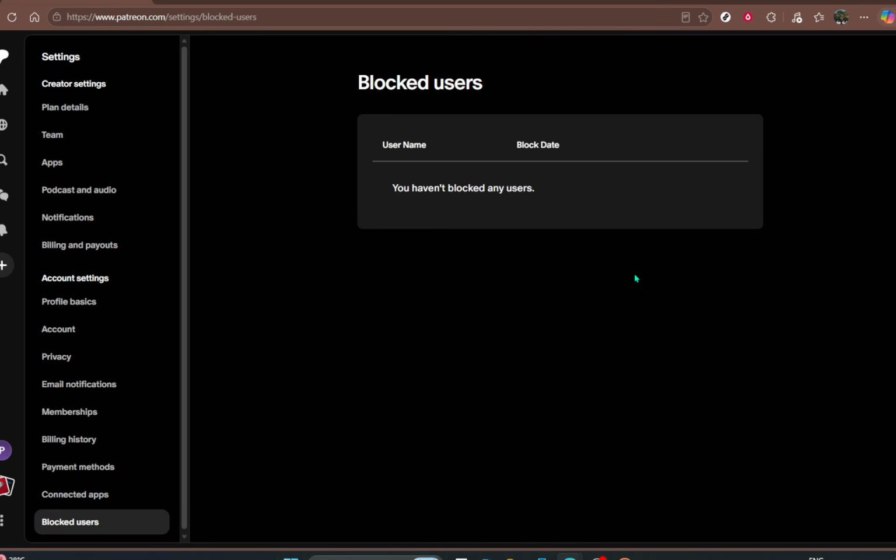With the member's details expanded, look for the More option. Click on that to open the additional account management choices. In that menu, you'll see the option to block user. Go ahead and click it. At this point, Patreon will apply the block to that user, which helps prevent further interaction through your creator account. Before selecting this option, it's always a good idea to make sure you've chosen the correct member profile, since blocking is meant for situations where you want to limit someone's access or contact.